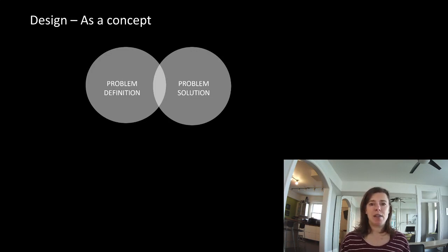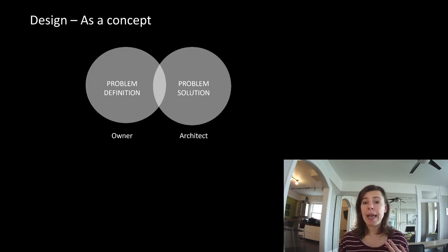The idea here is that we have who defines the problem and who solves the problem. So for you guys, the owner is defining the problem. I need a community center that has a pool and a rink and a bocce court outside, but we're in a dense region, so it needs to be stacked because our footprint is small and we live in a high hurricane zone. They're not making a problem, they're defining the problem for you.